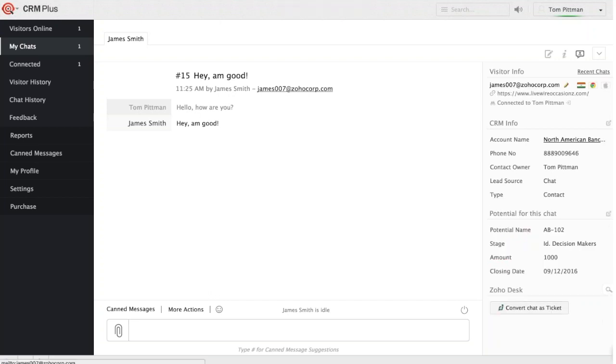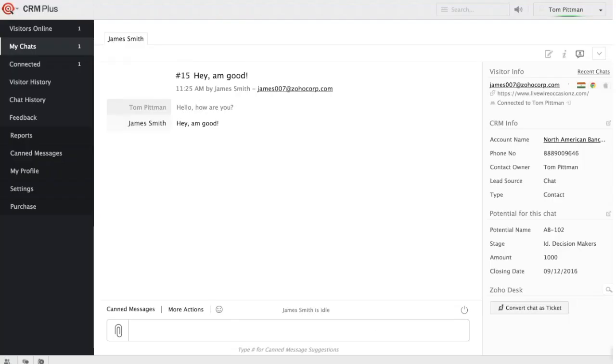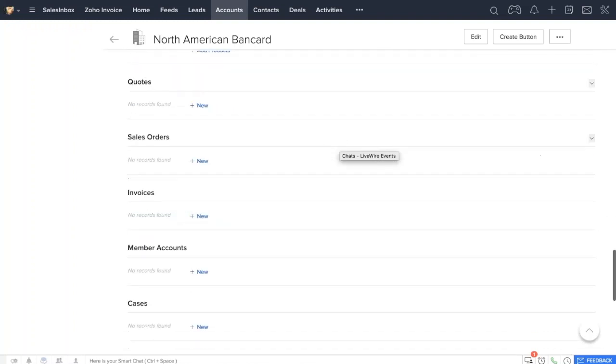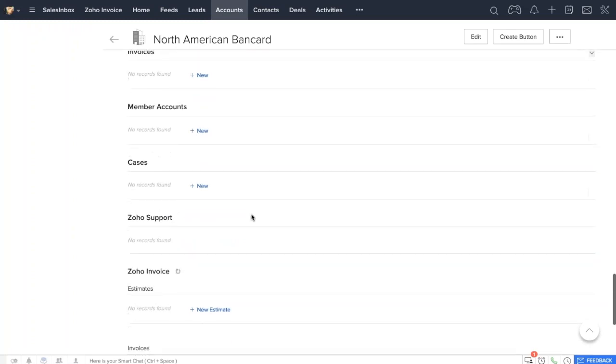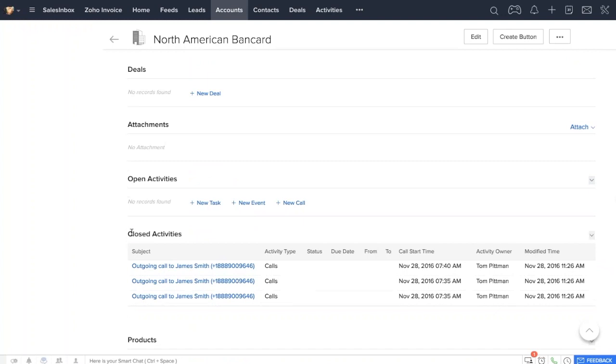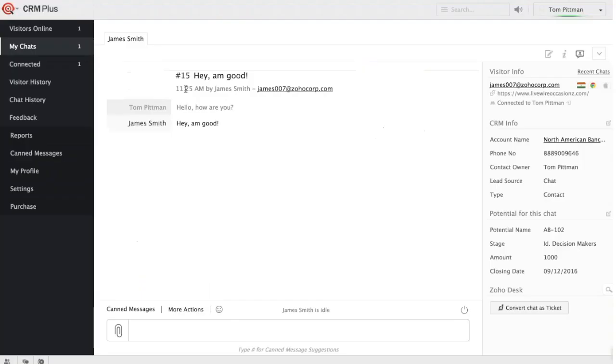That's it. So when I go to the CRM, if I would like to get into the account name, I click the account. It takes me to the detailed view of the account that is within my CRM. So I don't have to take this email address and search within my CRM. Instead of going through all this pain, I would just click this record from within my chat window, and it takes me to the detailed view within my CRM right here. And I would also be able to see all the chat conversations that I had with them. That will be added as notes within the CRM. All the calls that I have placed, all that information will also be populating within my Zoho CRM.